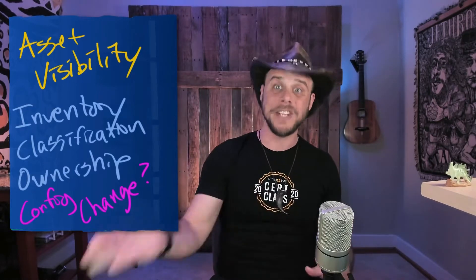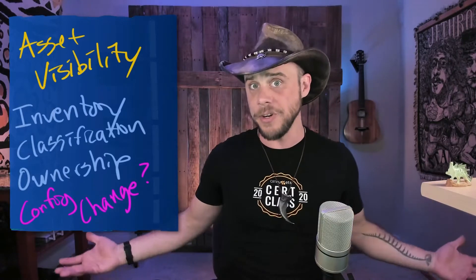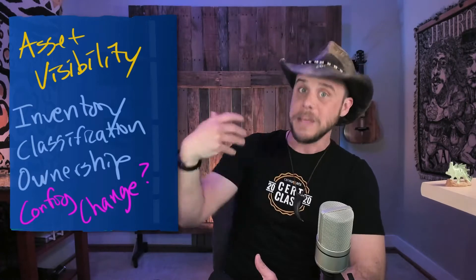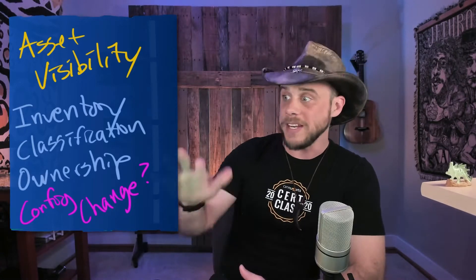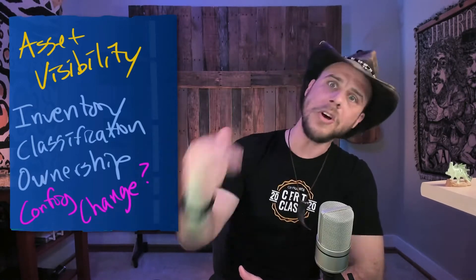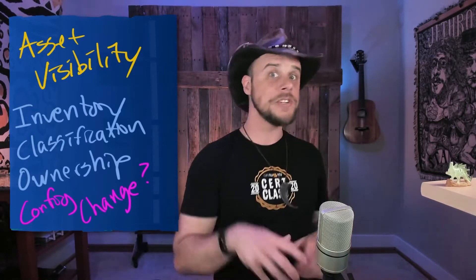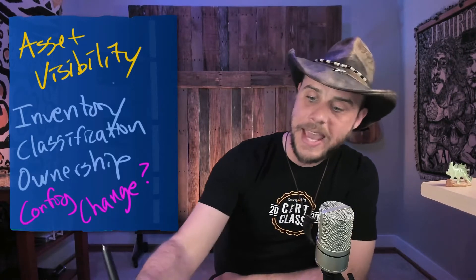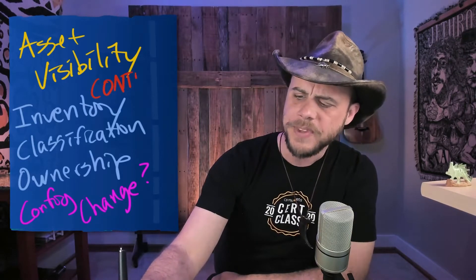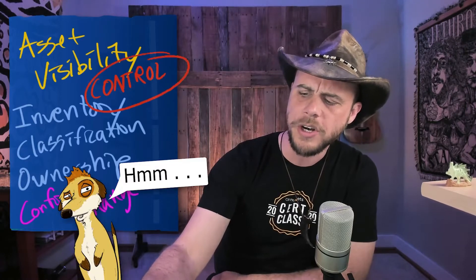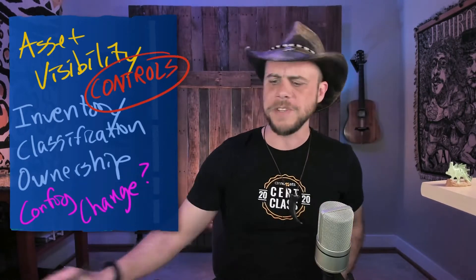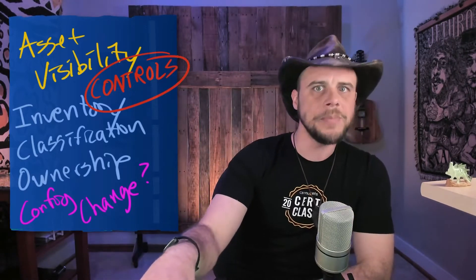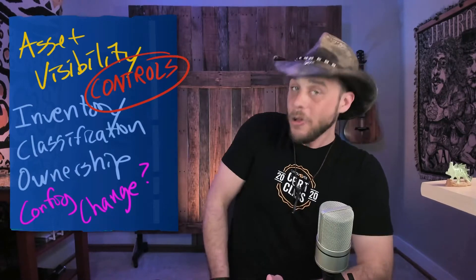For many enterprise organizations, their asset management tools and change and config management tools need to be updated — maybe not completely replaced, but we need to revisit classification and the mechanisms for identifying when things change in our environments. Everything we're talking about here — asset, config, and change management — they all represent one big category: these are all examples of controls. You might think controls are firewalls, security groups, and things like that, and you're right, those are controls too. But anything that provides a predictable measure or visibility over assets is also a control.